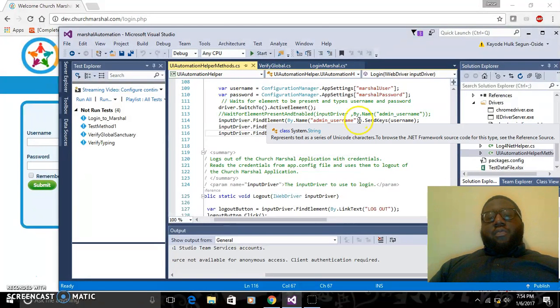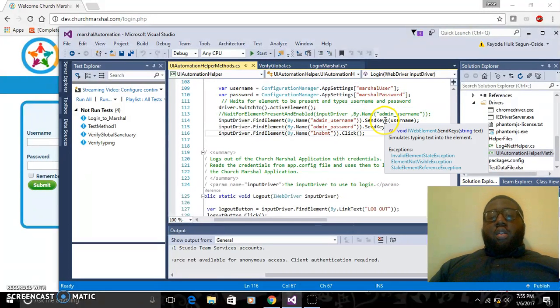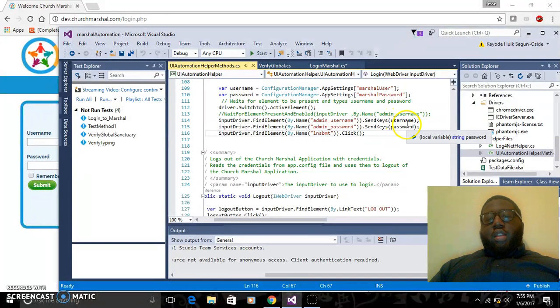And the code that we've written here to interact with that is what we have right here. So this send keys is a command that goes after you've found an element that tells the driver to type whatever you put between the parentheses into that text box.